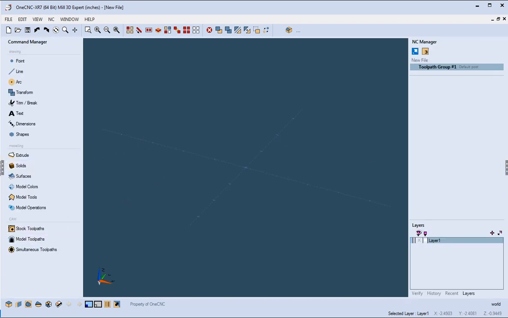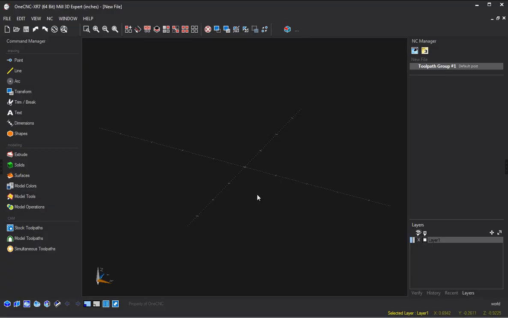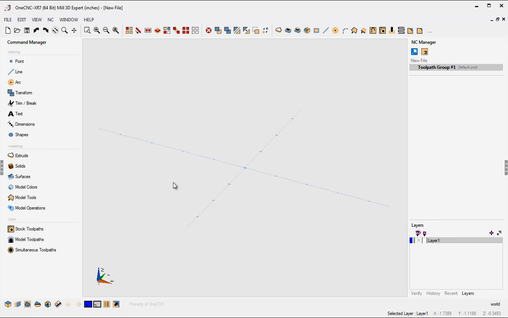And then the last theme that XR7 provides is the dark theme. So if you're working in a dimly lit environment, the dark theme might be the way to go for you. Okay, so those are very nice. Those are the new themes within XR7.